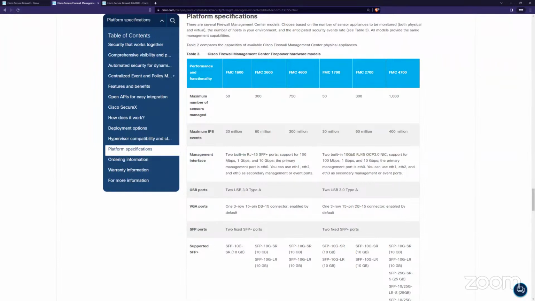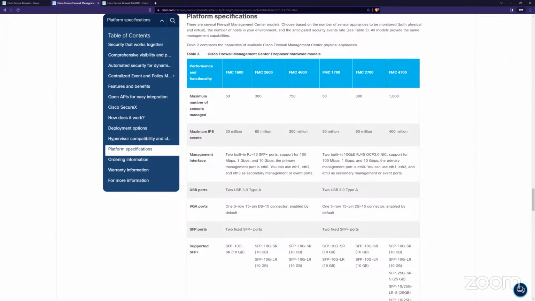Actually, the scenario is that we have the FMC only in standalone, and two firewalls are integrated with it. My question is, if the FMC hardware fails, what option do we have to access the FTD? So you don't really have any option. If your FMC goes down, if your FMC's web page is not accessible, then you will need to bring up the FMC to be able to manage the FTD.